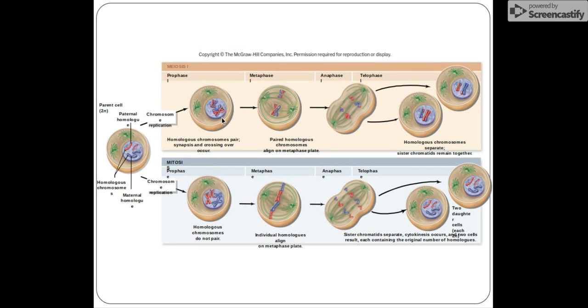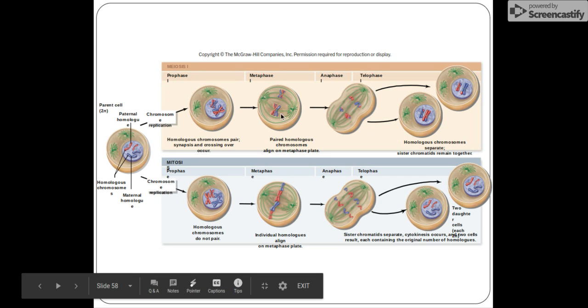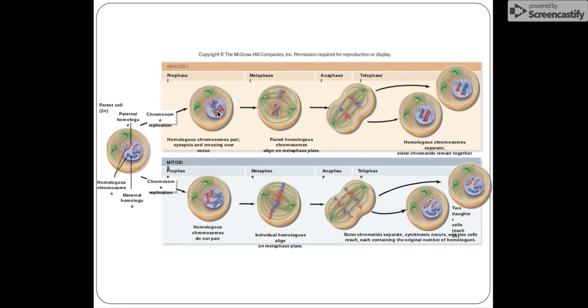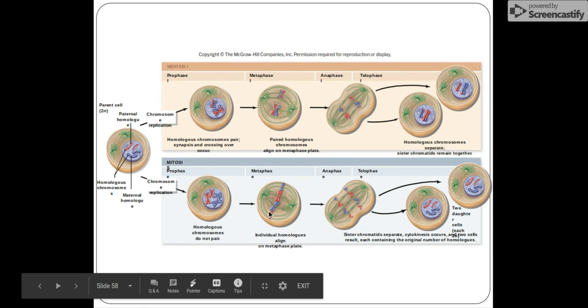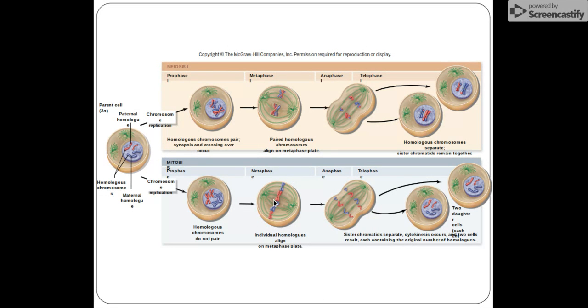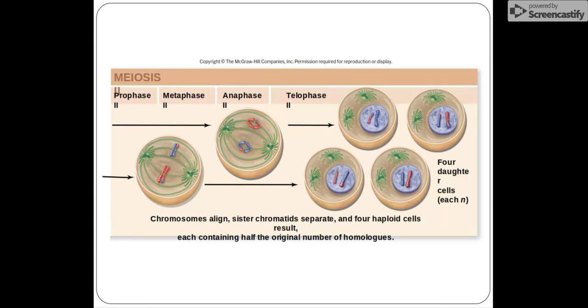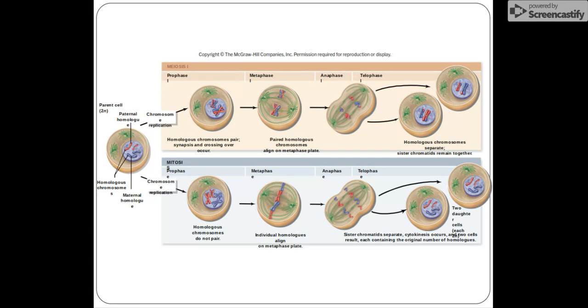Okay. And so here we see these processes. We've got our meiosis 1 and our mitosis, and you can kind of see the difference here, right? We've got our homologous chromosomes lining up in meiosis, not happening in mitosis, single file in metaphase of mitosis. But in meiosis metaphase 1, our homologous chromosomes are next to each other. Okay, and this continues through, and we end up with these 4 unique daughter cells in meiosis, whereas at the end of mitosis, we have these 2 daughter cells that are exactly the same.